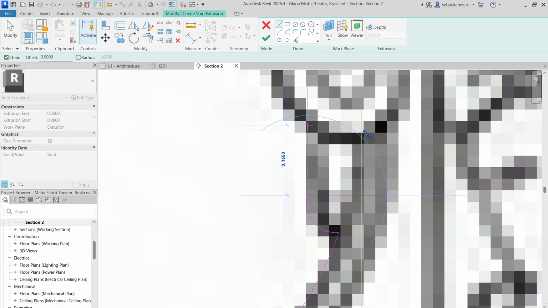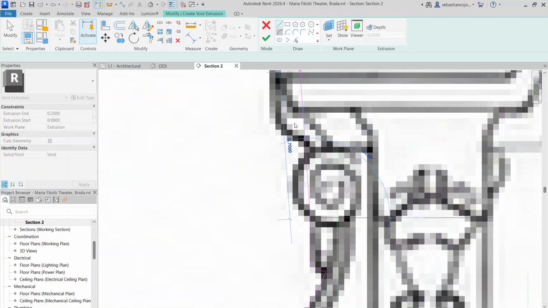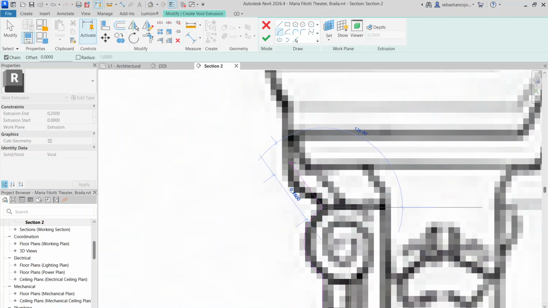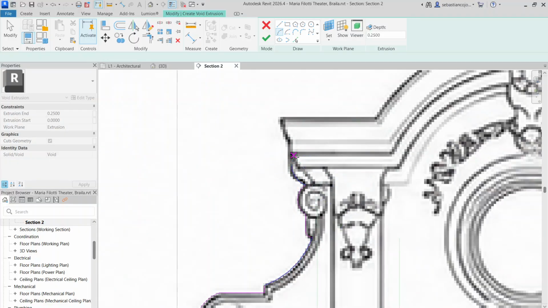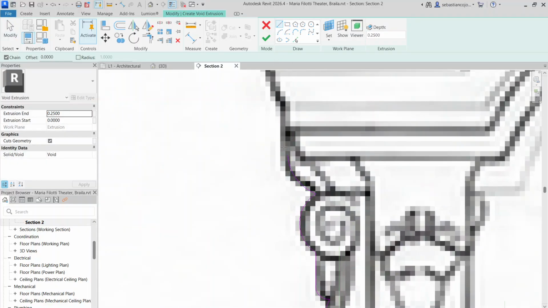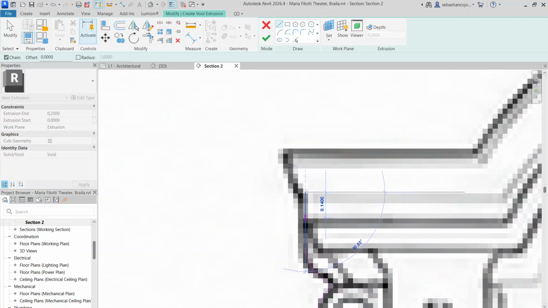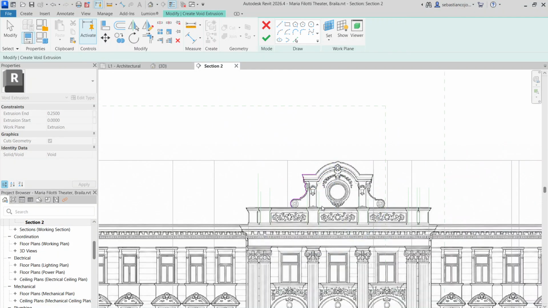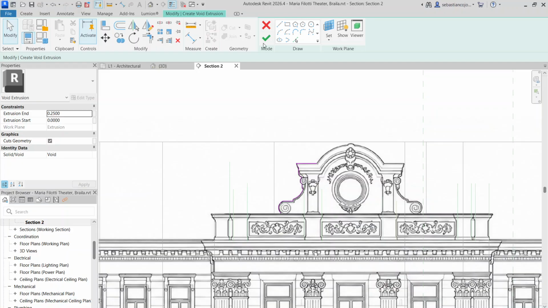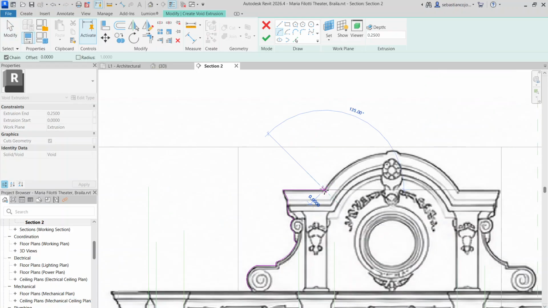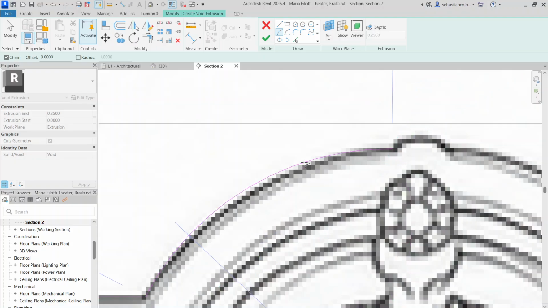This is a straight line, and then this is a curved line like this, and this is a curved line. This is a straight line. And I think this can be copied. Let's say I put it around here.